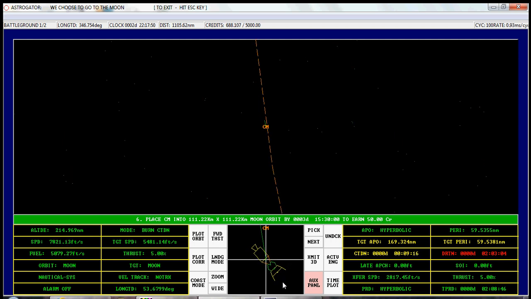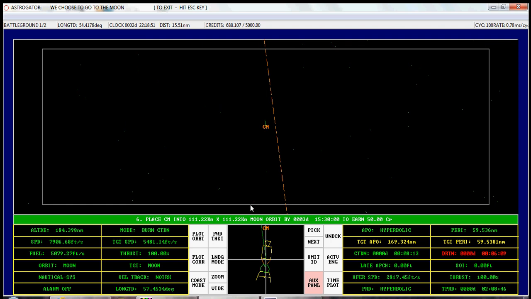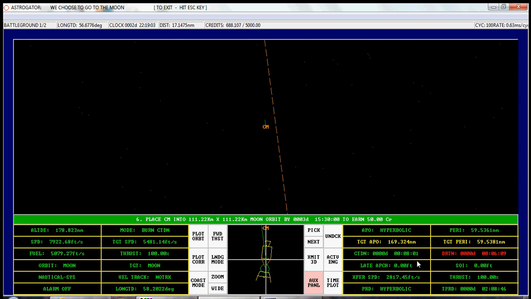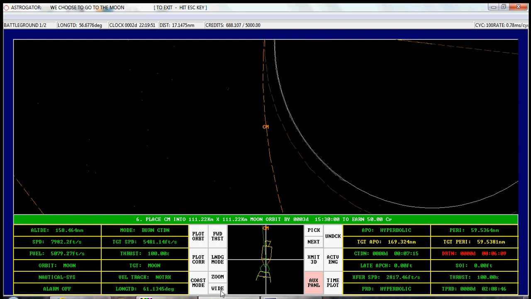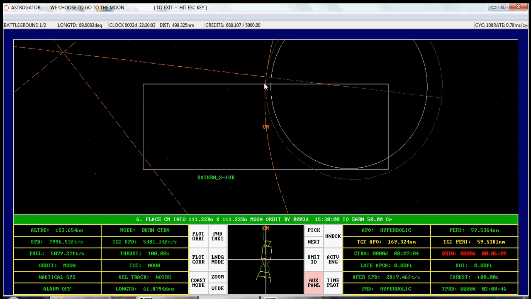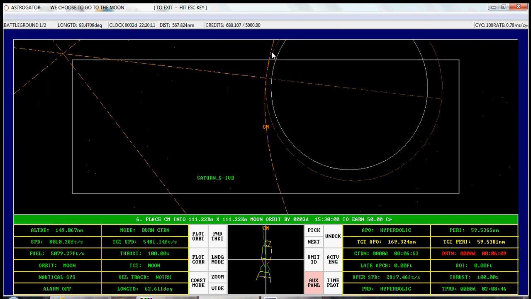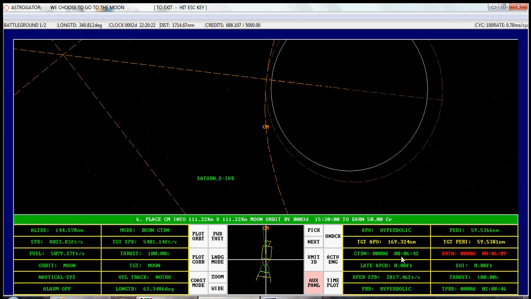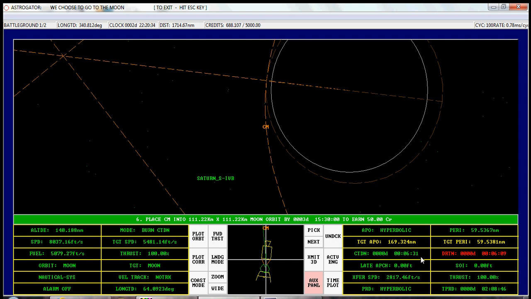Okay, so we're now going into the burn attitude. We have 9 minutes, 8 minutes before the burn. Let's put our thrust at maximum, because we're going to use obviously the main engine for this burn. The burn will be 6 minutes and 9 seconds long. And just like we've been doing all along, we're going to do that burn half of it before the closest approach and half after. So we'll start the burn somewhere around 3 minutes something.